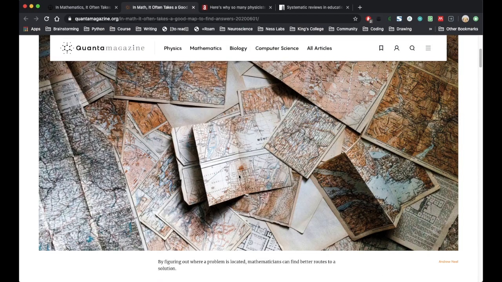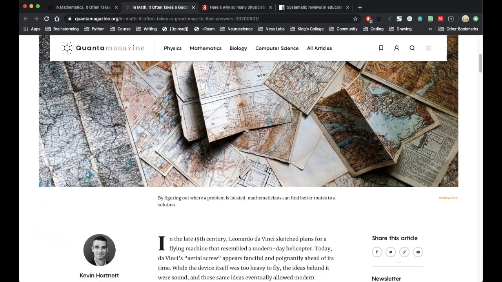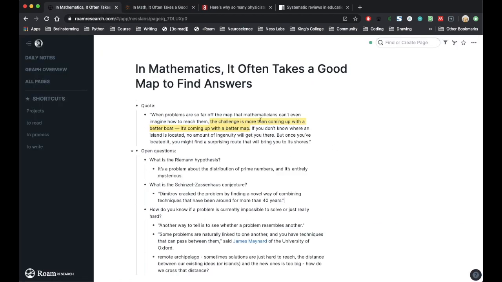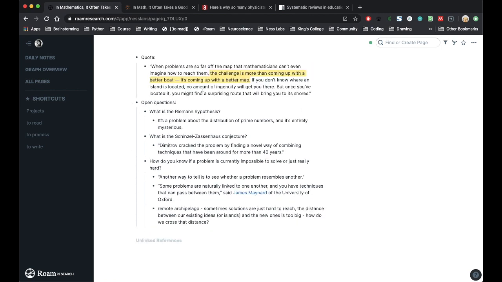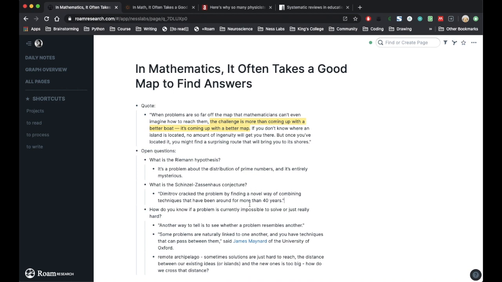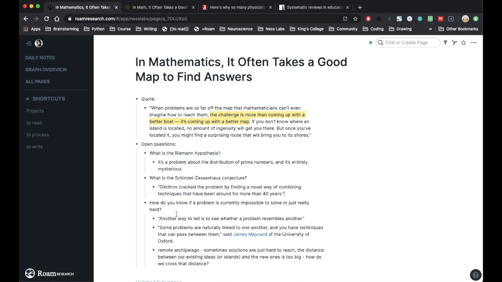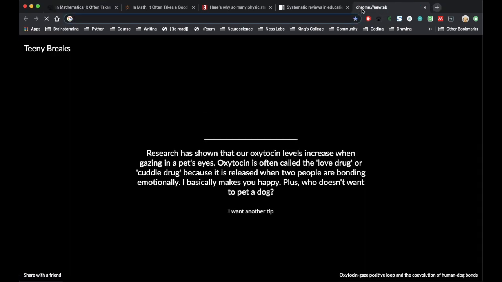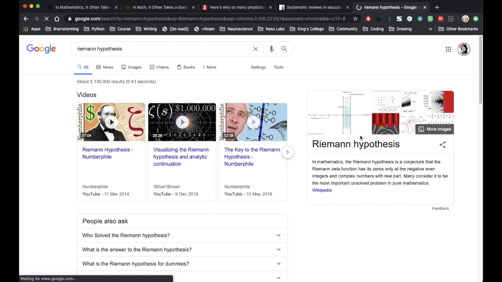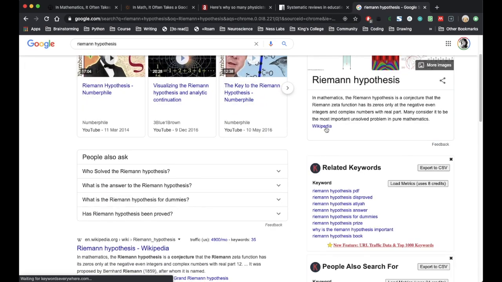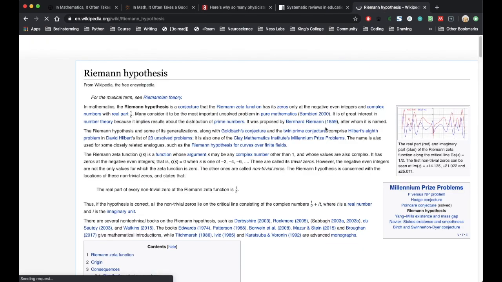Okay, that was a great read. It did have quite a few concepts that I'm absolutely not familiar with, but after reading the article, this is basically what I have. Those are really raw notes, open questions that I had while I was reading and things that I thought were interesting. So, okay, let's go through the open questions very quickly. I'm just going to go in Google and type these and see what Wikipedia thinks about that.